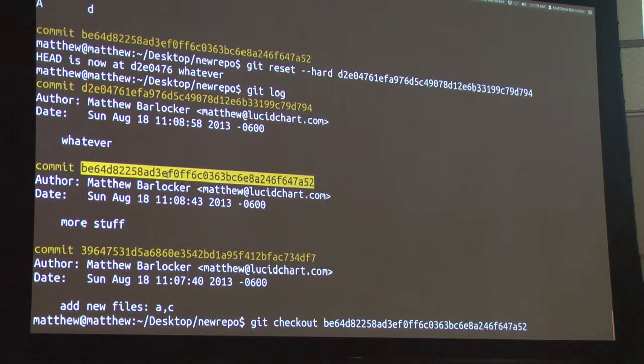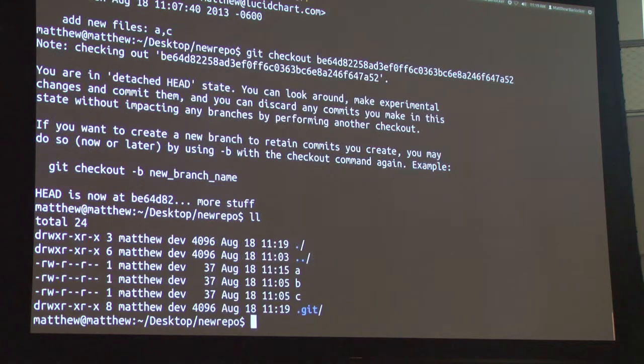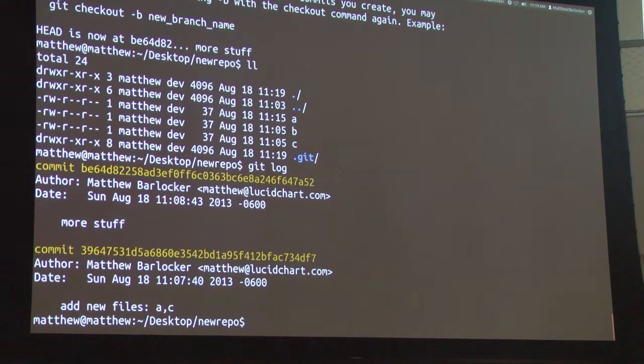Now, whatever happened in whatever, which was the addition of D, will now not have happened in my current directory. D is absent altogether. In my git log, it's not even present. It is present in the repository though, and we will go back to it.